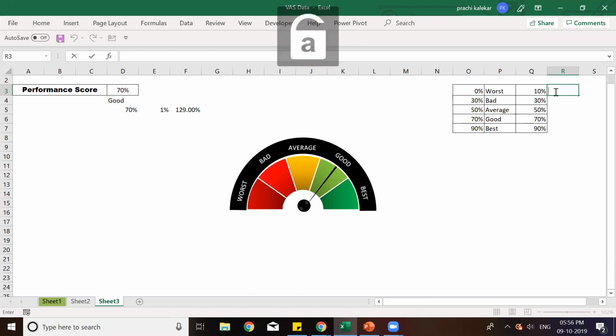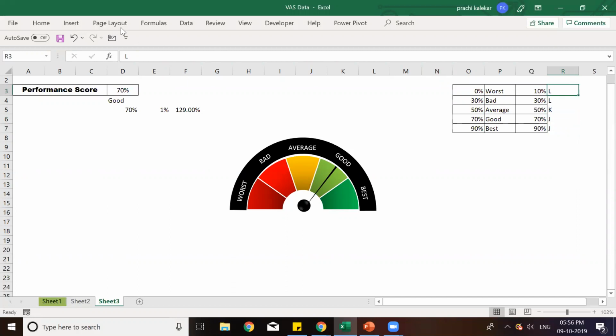Suppose in capital, it's L. We'll give L for worst, L for bad, K for average, J for good, J for best. Now you'll be thinking, why have I assigned such alphabets? Okay, so let's see the magic now.